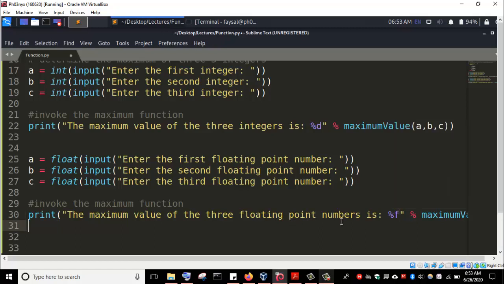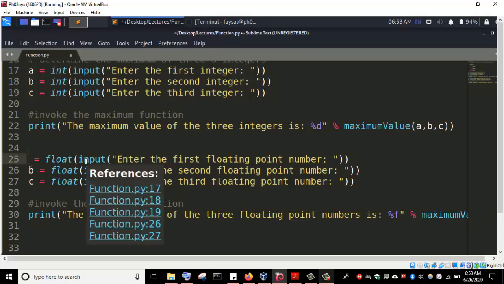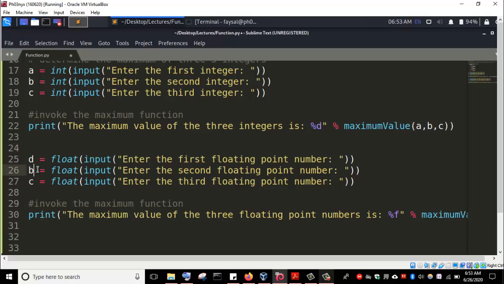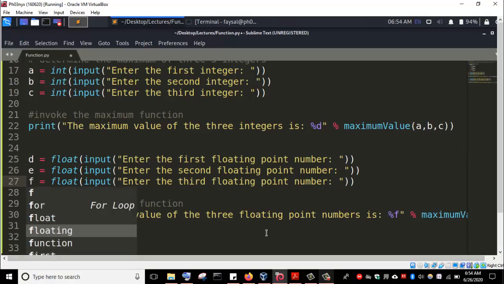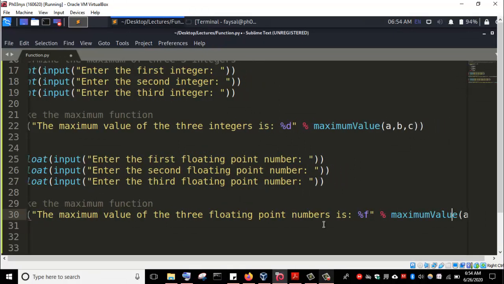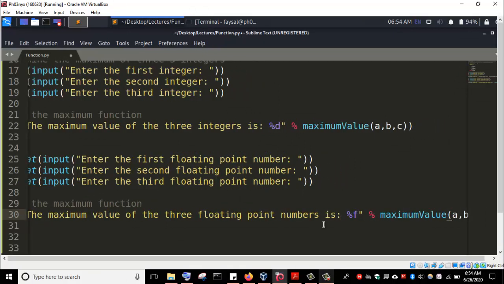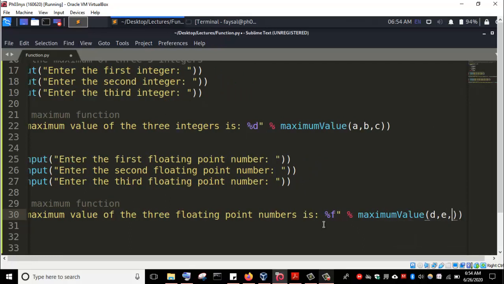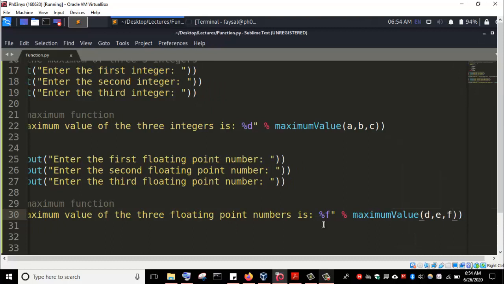So also for the variables, here likewise f. Also, when we pass them as arguments to the maximum value function, we use d, e, and then f. All right, so let me save it, and then let's run it.